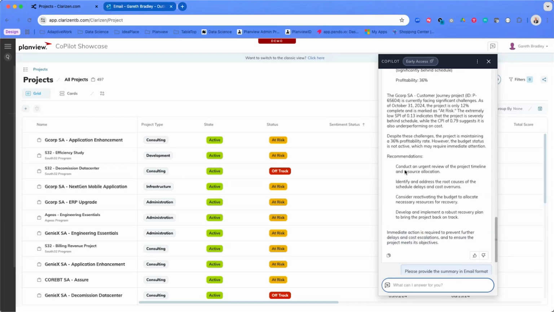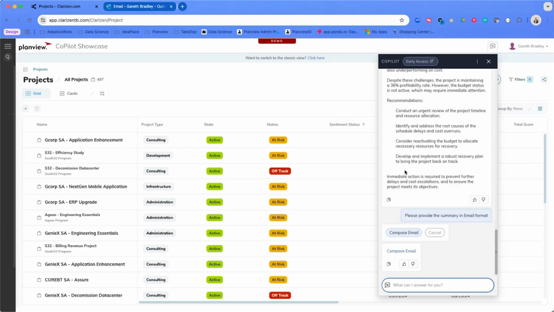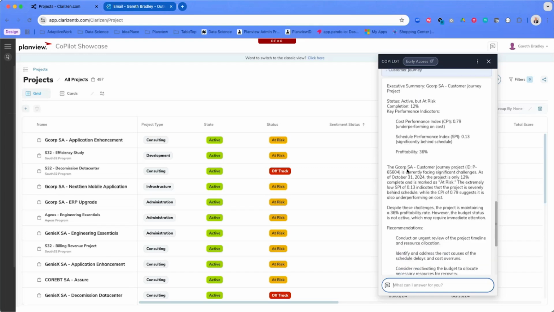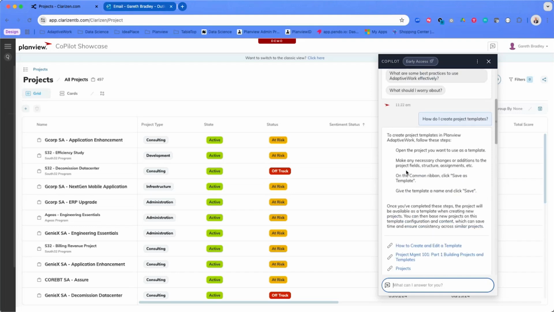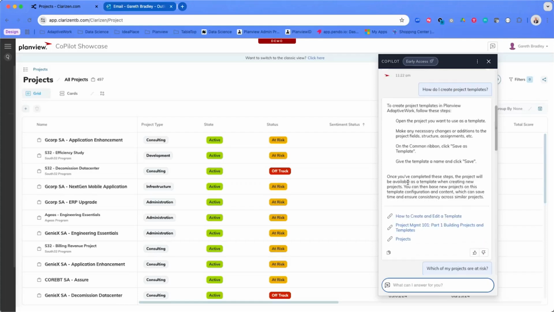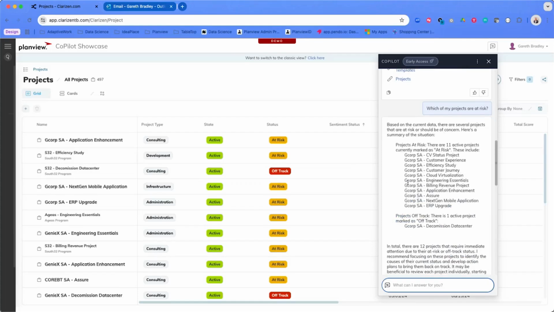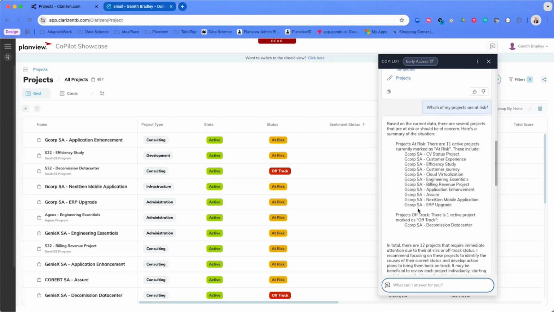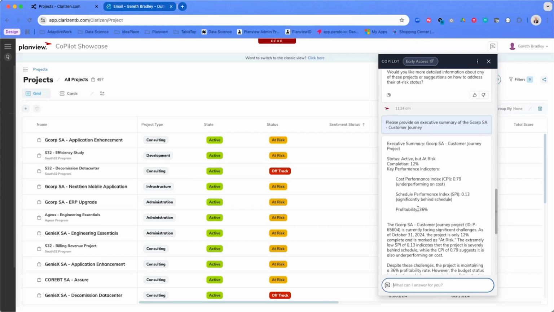We can also copy that content, and of course we could start to ask more questions. But I think for the purposes of today's demonstration, you can see that Copilot here is able to perform quite a wide variety of tasks. I'm giving you a bit of a flavor of that, ranging from customer support and customer success center access through to listing out projects and removing clicks from the journey for each of the users, and ultimately into taking both actions, sending summaries via email, but also providing more concise coaching and summarization capabilities inside of the app that save project managers time and expense in terms of providing those to their stakeholders.